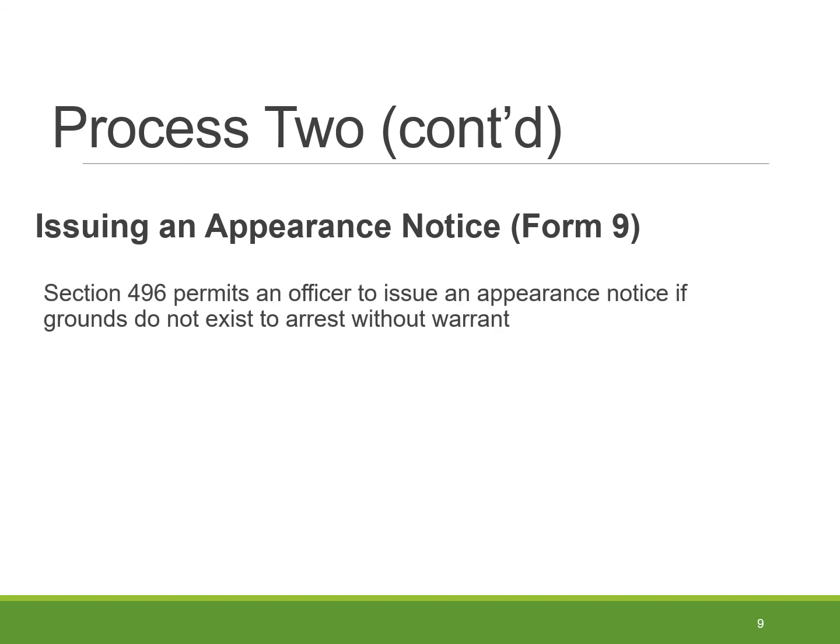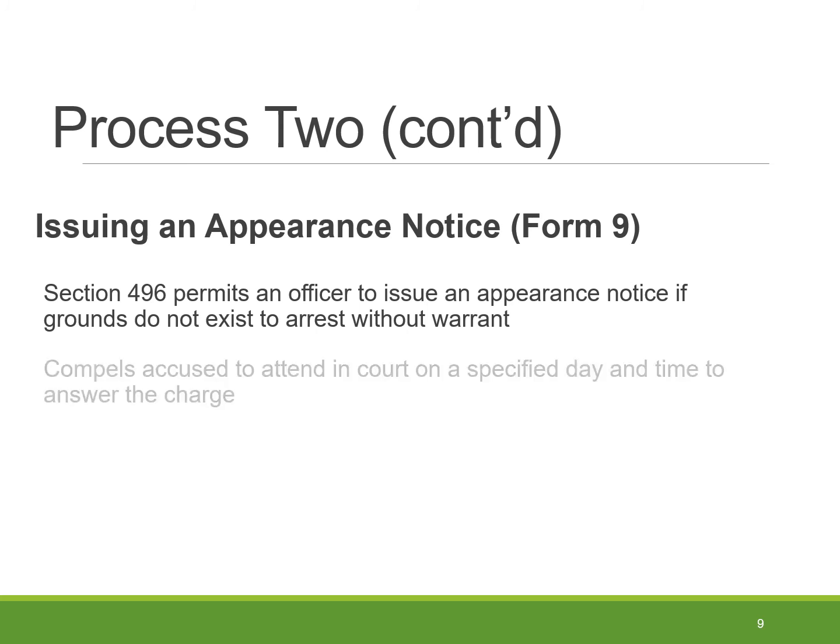So section 496 permits an officer to issue an appearance notice if the grounds do not exist to arrest without a warrant. So think back to the previous slide: public interest, establishing the identity, preserving evidence, preventing them from doing it again, stuff like that. It compels the accused to attend in court on a specified day and time to answer the charge.